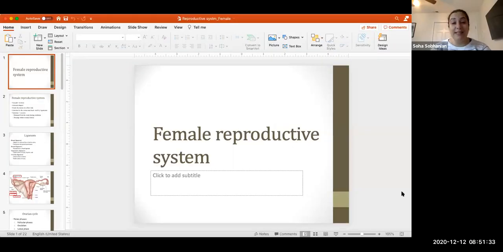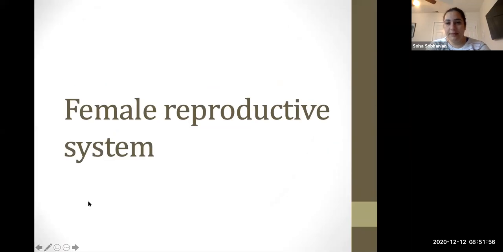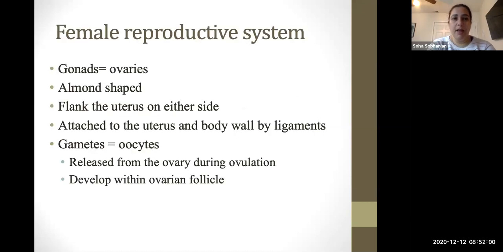But again, reproductive system anatomy is not that complicated. When we talk about pregnancy and getting into the whole concept of development of the fetus and embryology, that's the lecture that's going to take a long time, but that's physiology, not anatomy. And just a thumbs up that you can see my screen for the female reproductive system. Okay, thank you guys. So let's go ahead and get started.